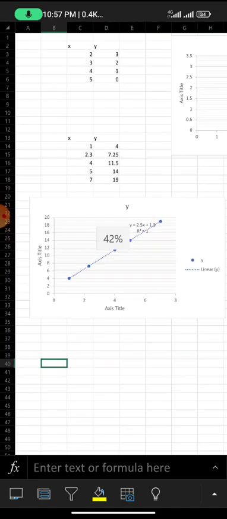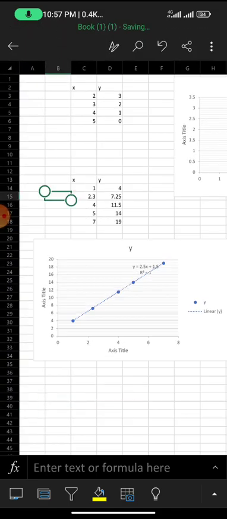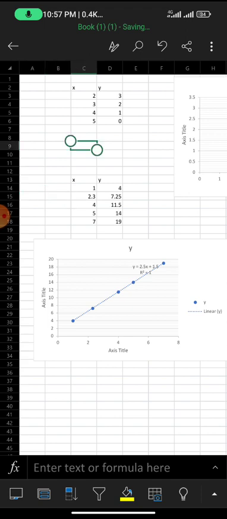This is how to use a program like Excel in the curve fitting linear equation. We can use it, of course, for the quadratic and exponential and the power. But now I know that you just studied the linear or the straight line. This was part 1. There is another part for Android apps like Curve Fit tools.